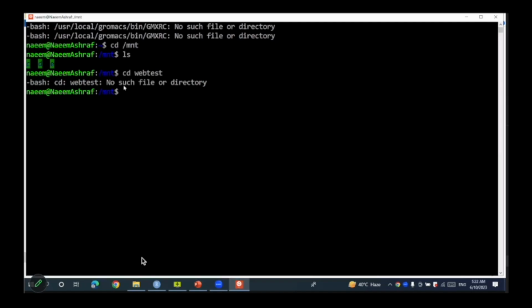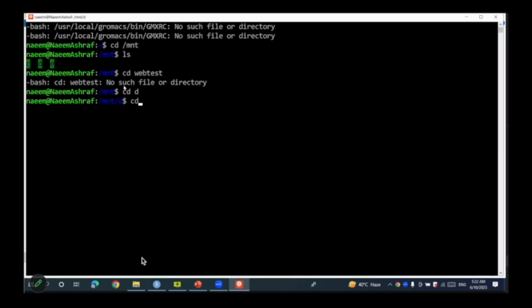So right now, I have to first move to the D drive. So I will type cd and then I will type D. And I will hit the enter button, and you can see here that along with the mnt, you can see the D as well. We are getting short of time, so that's why I will be a bit quick.